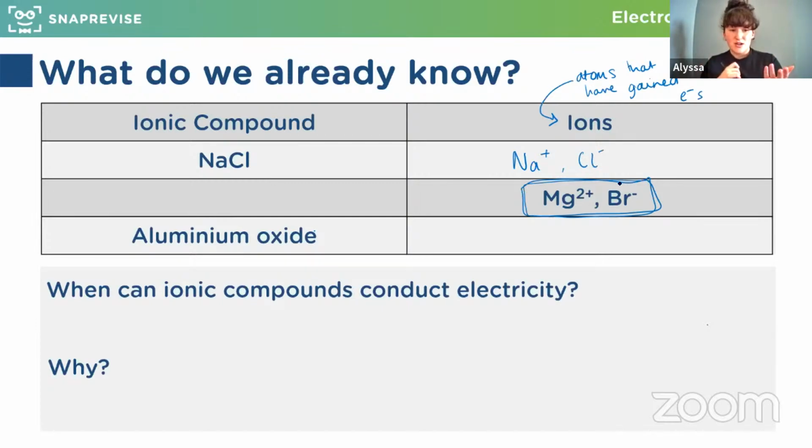Fabulous, well done Maya, good. And Ibrahim, brilliant, well done. Good, and Mohammed, fantastic. We're going to need 2 bromines to every 1 magnesium. A magnesium atom gives up 2 electrons. Oh, and Samaya as well, well done.